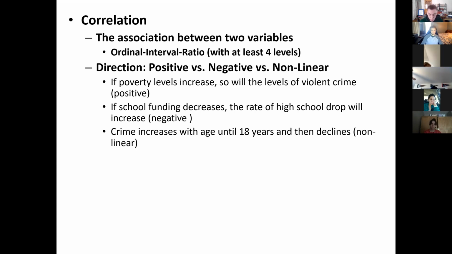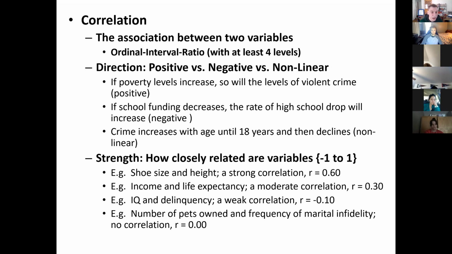So that can make it look like, if you just run a correlation between age and delinquency, or age and criminal offending just across a large number of observations with varying ages, it can make it look like there is no correlation between age and crime, but there really is. And age is one of the strongest predictors of it. So yeah, there's directionality, but we have to use common sense and theory when we're interpreting correlation coefficients, because it might be a non-linear relationship between two things, and the correlation won't be sensitive to that.